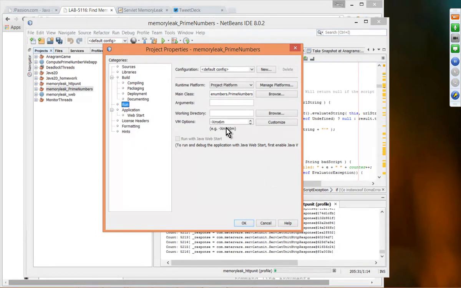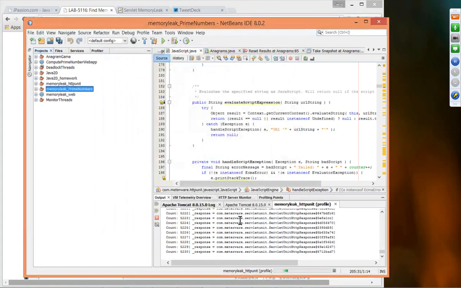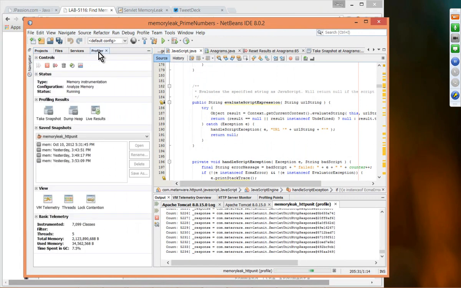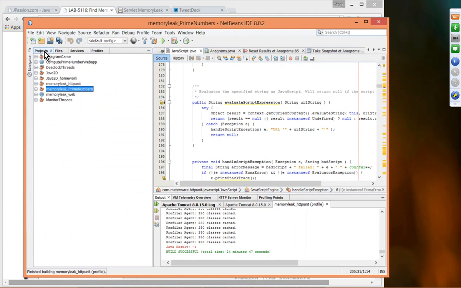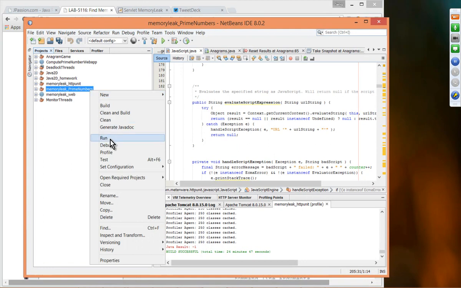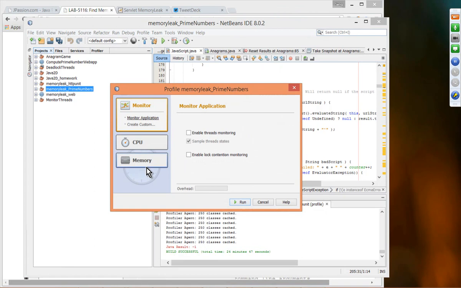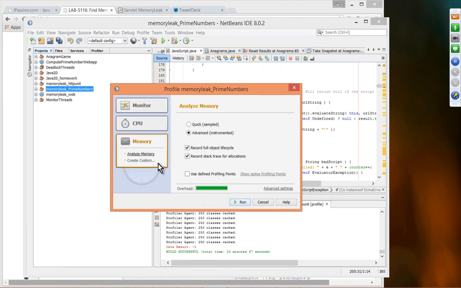Again, this is set to a smaller heap size so that we can get the problem a bit earlier. It looks like there is a profiling session still going on, so let me just stop this. And when you run this application, we can profile the application and go to memory and run it.